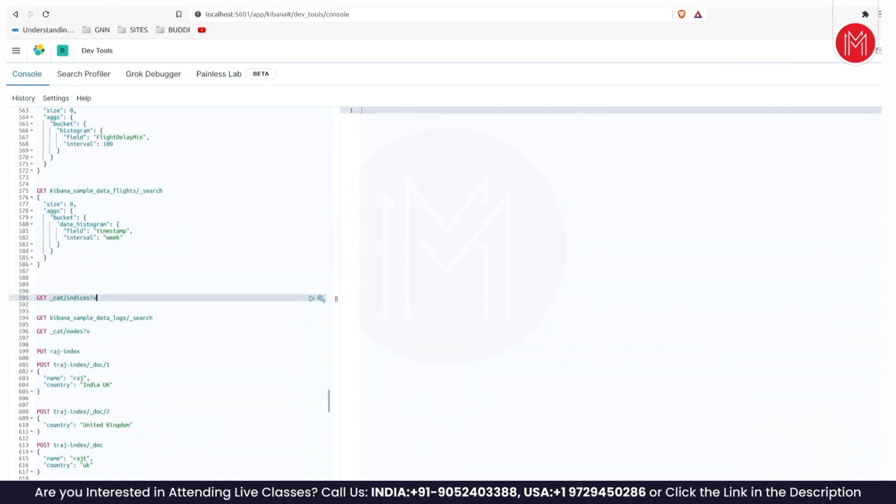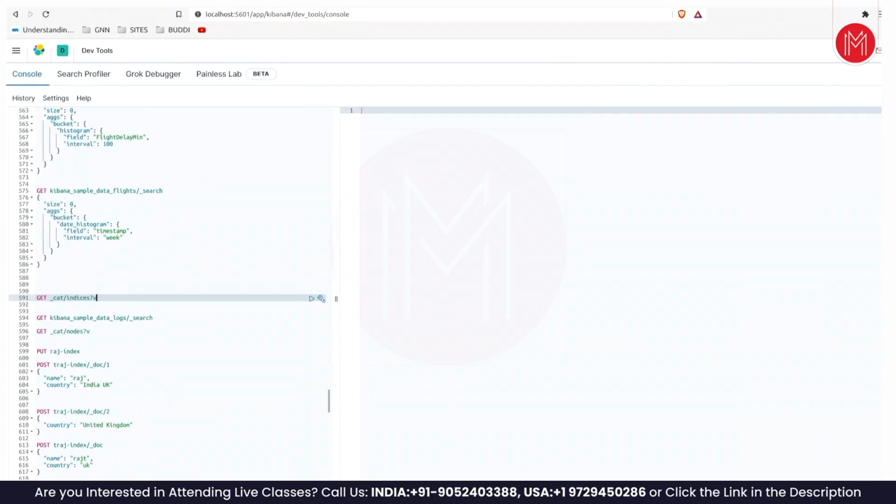The cat indices API is the equivalent of a show database command. When you run show database, it lists the different databases in SQL Server or any other database engine. Here in Elasticsearch, to list the different indices present, we will be using the cat indices command. That is the first query we will be seeing.